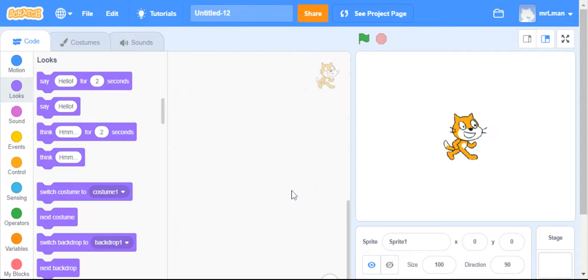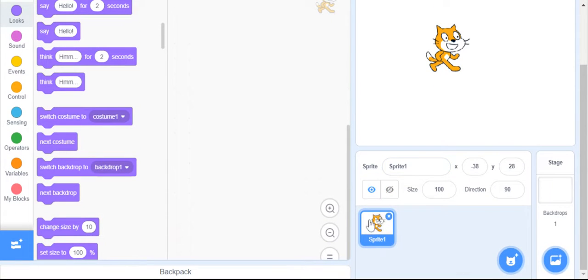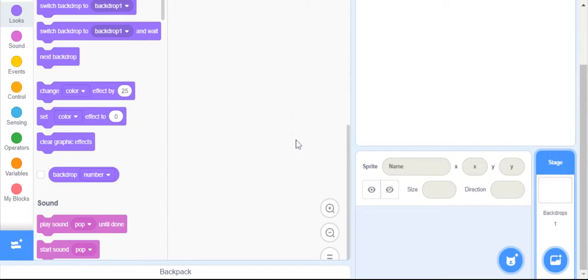So let's get started. First of all, they've put this picture of a cat here. We don't want the cat. This is our first sprite. So let's get rid of him. We will have to choose some sort of picture though, because in Scratch, it's basically impossible to do something without graphics. It's just sort of hard coded in. Whereas with Python, graphics is an added sort of module, if you want to think of it that way.